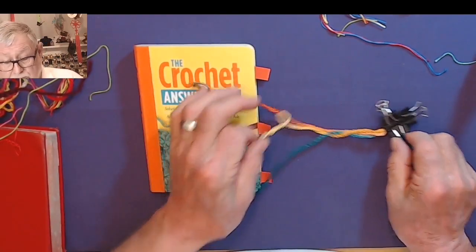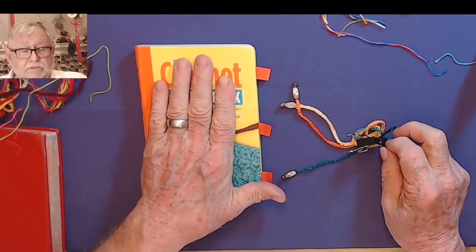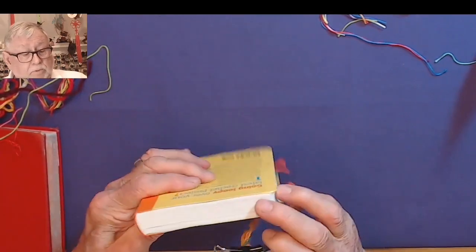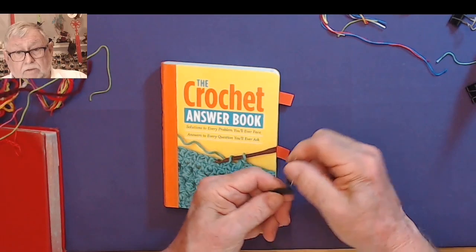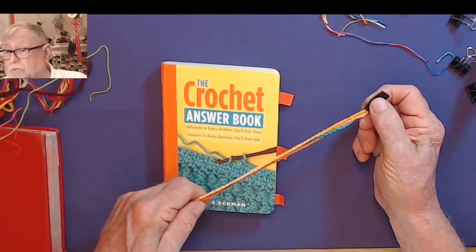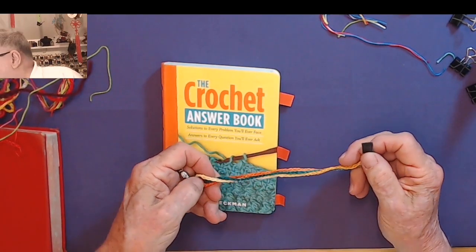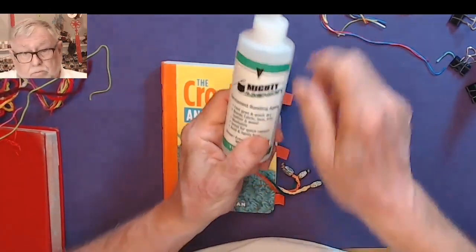And I found these pretty beads. Again, if you're going to give a book like this as a gift, what a nice addition. And this one has a spine. In fact, this has been sitting and it's glued. I used something that's similar to Fabric Tack. What's it called? I do not remember. Actually, I have it right here. It is called Mighty Mend It.